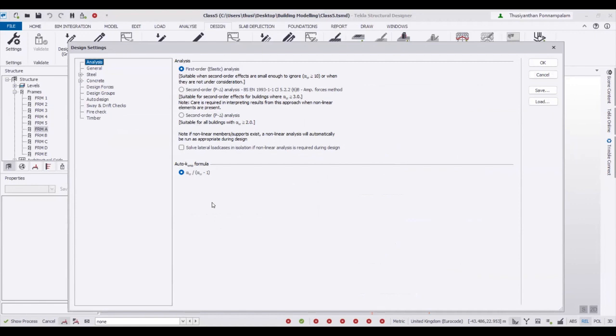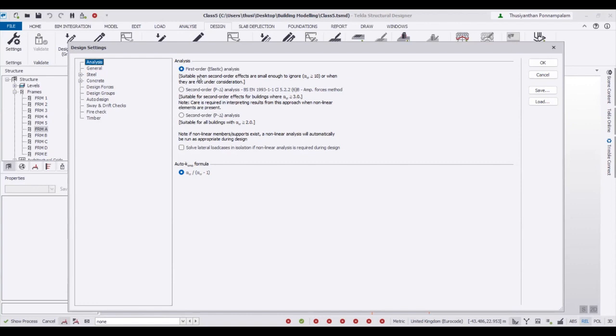This critical factor you can calculate manually, or you can ask the software to calculate it, and your column moment can be amplified using this value. Normally this is not needed for a concrete building. It's more suitable for steel or slender buildings. This is a more advanced topic, so I'm not going to cover it here. If you are interested, you can go and learn it.